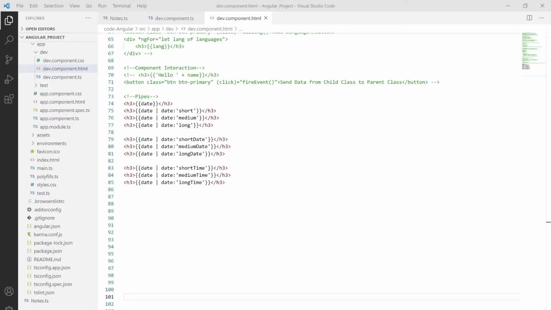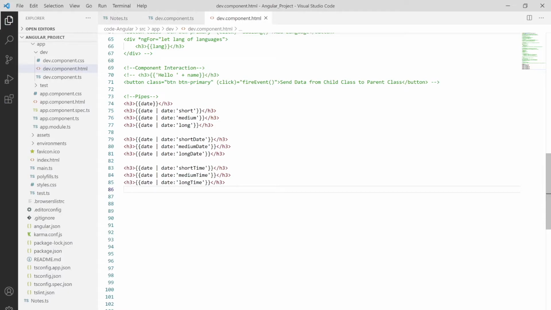So here we are simply taking an example. Say I give an input to the pipe in the form of a name, say Hari Kumar, but I want the pipe to return the last name of a particular person. The Angular built-in pipe can't do that, but we can do that with the help of our custom pipe.